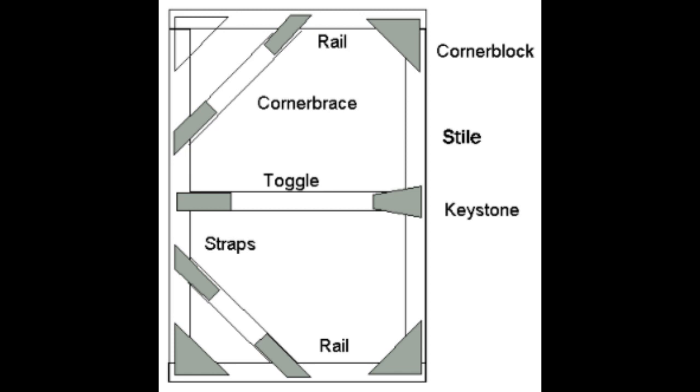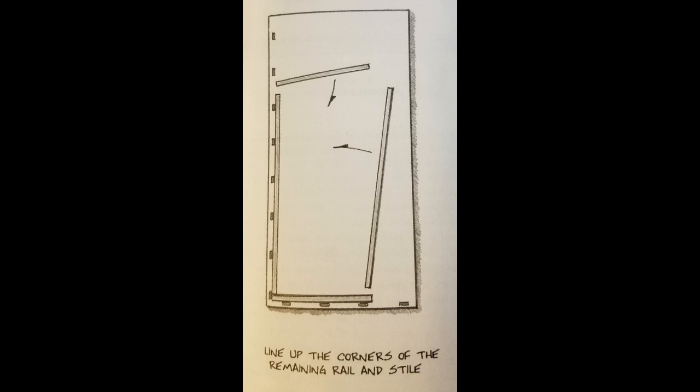As you can see here, this is basically how one would go about constructing one of these flats. You would typically start in one of the corners, attaching one of your stiles to the rail, and then you would typically add the other stile, and then lastly you would add the last rail on top. It's important to get the overall outer frame done first, as it'll make the interior toggles significantly easier to make sure that they are going in the right place.